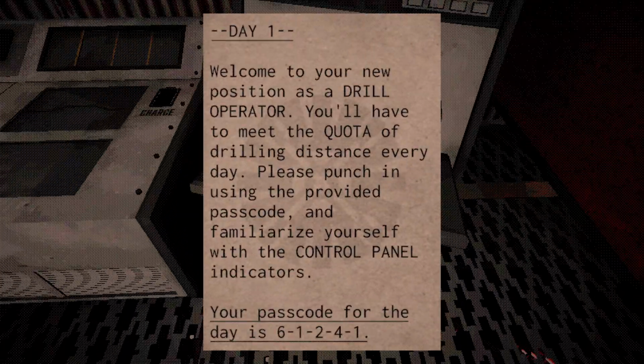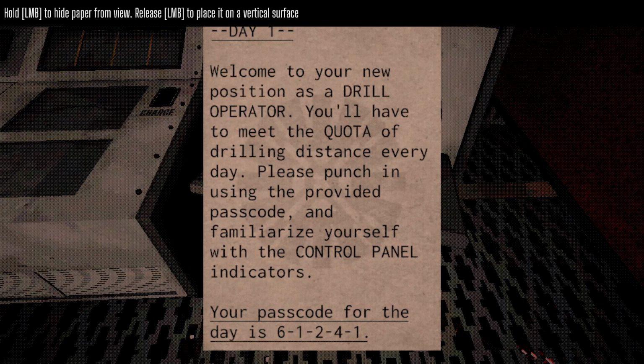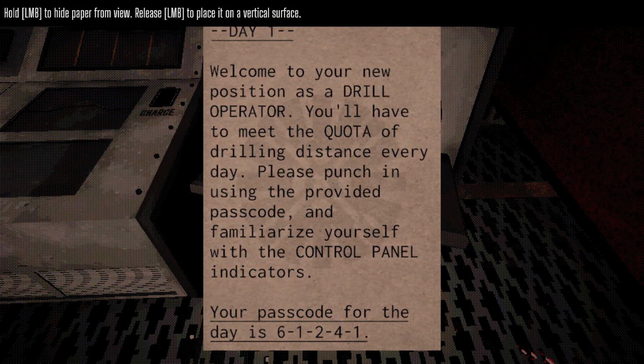Welcome to your new position as a drill operator. You will have to meet the quota of drilling distance every day. Please punch in using the provided passcode and familiarize yourself with the control panel indicators. Your password for the day is 61241.